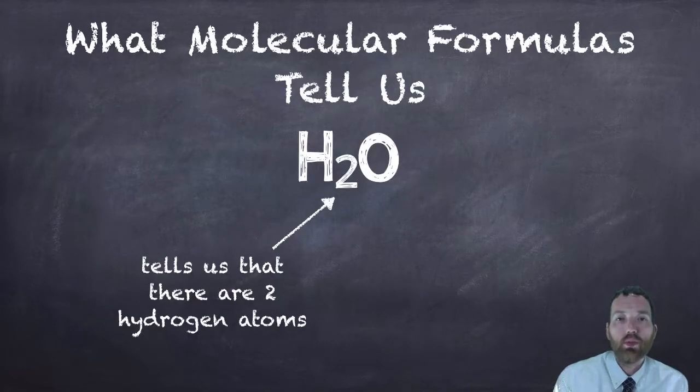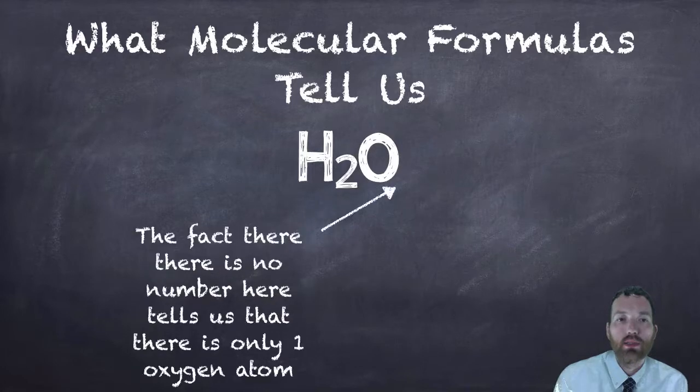So here's an example of water, H2O. The subscript 2 next to the H tells us that there are exactly 2 hydrogen atoms. The fact that there's no number next to the O tells us that there's only one oxygen atom. If there is an oxygen atom, it wouldn't make sense to write a little 1 next to it. Otherwise, we wouldn't have written the symbol O. So the formula for water is H2O. It can never be H3O or H2O2. It wouldn't be water anymore. It would be a completely different molecule with different properties.